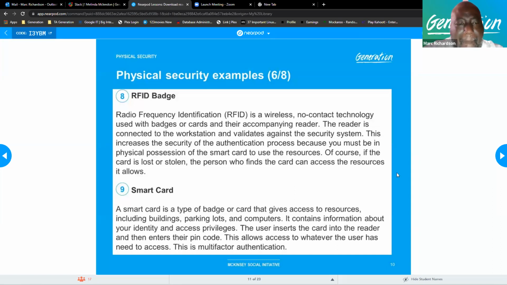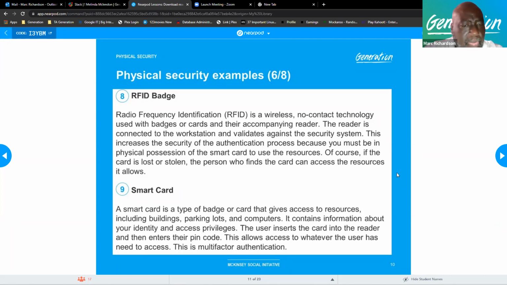Glenn, go ahead. As in a smart card, it's not only the reading code that it has, it may very well have your picture on it. It may very well have, like, say, a password that you would have to memorize. In other words, that smart card is going to ask for at least 3 parts of something that signifies that it's you. Yeah, at least 2, because here you have, well, it's actually 3, you're right.